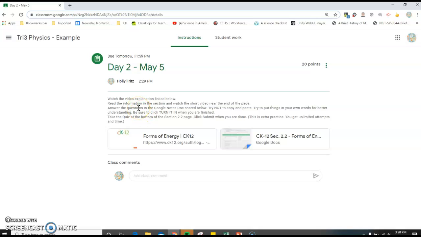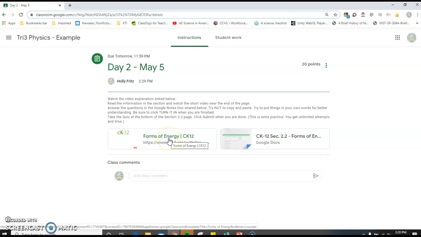So when you view your assignment, there are directions. This is the correct link to the CK12 page. We had some trouble yesterday. If you tried to do this early on in the day, you'll notice that the link I had on here was not correct. I had the teacher link, not the student link. So I think I've corrected that. If you have a problem with this and you can't get to it, please email me and I will be on here early in the morning and fix it as soon as possible. But I really think we've got it right this time.